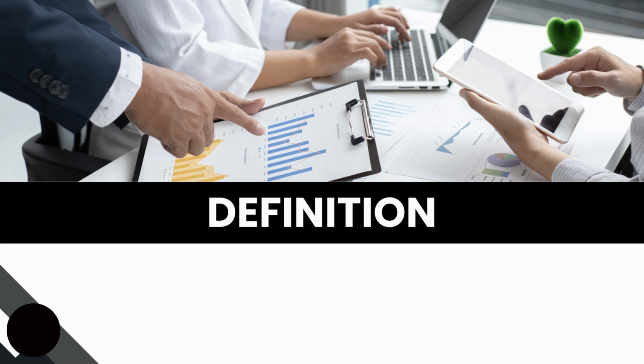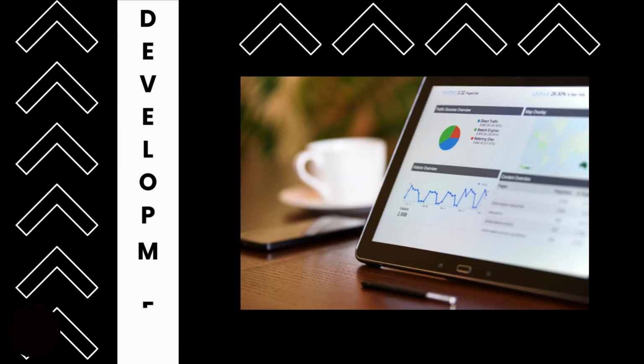Now, the development of quality control tools. The development of the seven basic quality control tools is deeply rooted in the evolution of quality management philosophies, particularly those introduced by pioneers like W. Edward Deming, Joseph Juran, and Kaoru Ishikawa. These tools were developed as a response to the need for systematic, data-driven methods of controlling quality in manufacturing.